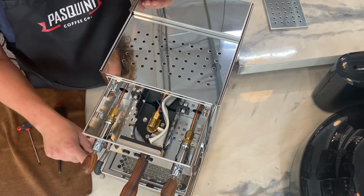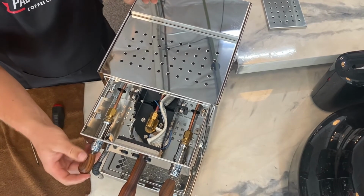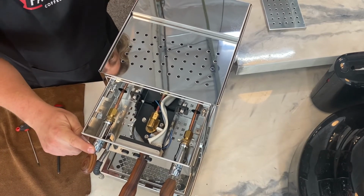If the leak still persists, that means that this is too tight and has to be loosened further. Once you confirm that the leak has stopped and gone through the trial and errors to ensure that it is in the correct setting, you can go ahead and reassemble the machine.